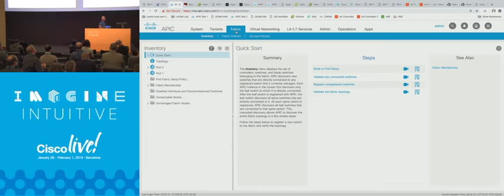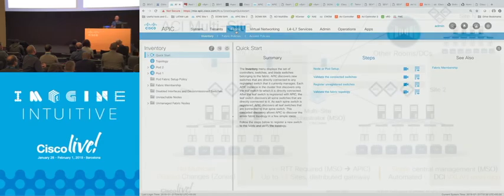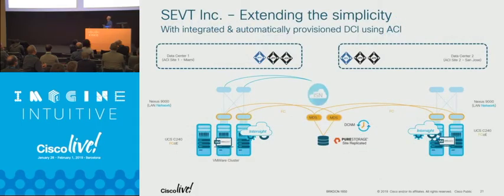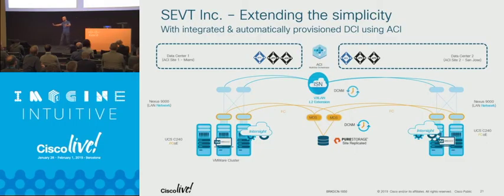We are not as restrictive. In this case, we don't need multicast. We can even get away without jumbo frames, by the way, but it's always recommended to have it. All right, so this is what we're going to do. I'm going to show you that now, since we grew, we're going to have a different setup using multi-site, and we will compare them both.